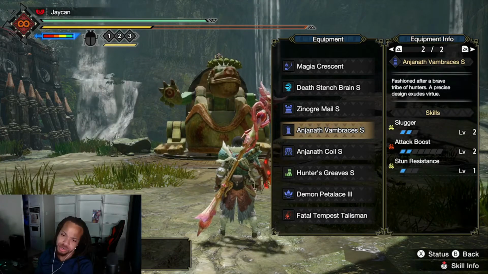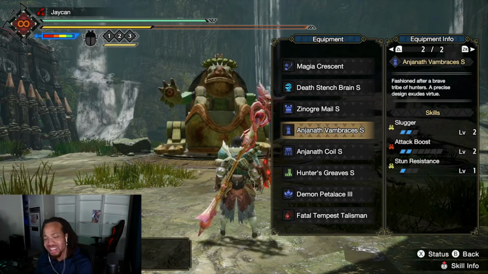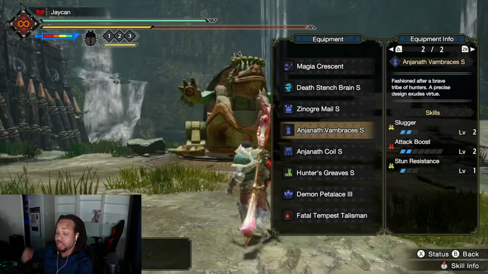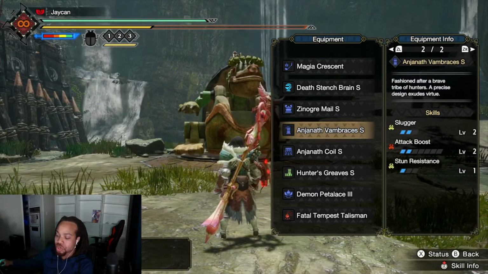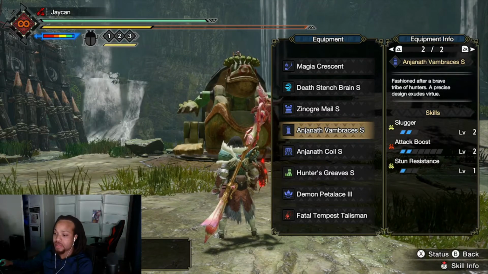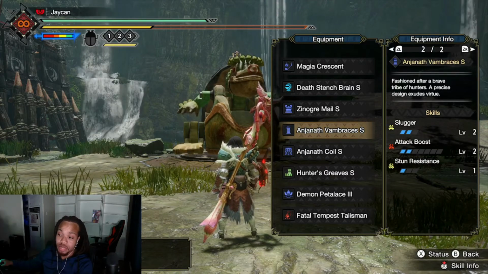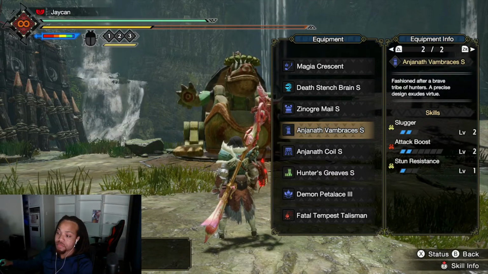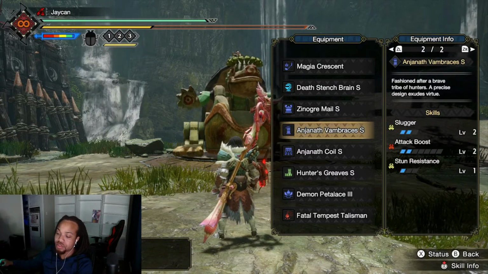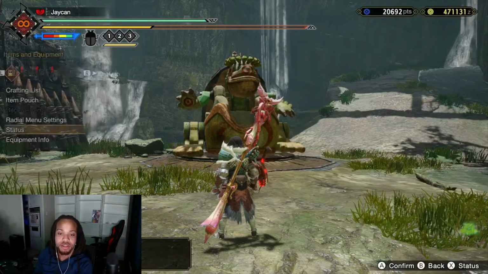Now, why the hell did you go for Andravambraces? Because I wanted the extra Slugger. Why the hell do you want Slugger on an Insect Glaive, okay? Remember in the beginning how I told you I like running that Blunt Kinsect, right? With the Blunt Kinsect, you're going to be able to do some KO damage when you hit the head. And looking at Kinsect Slash, this new move that we're going to be able to use in Sunbreak, the midair technique where you thrust forward with your glaive and Kinsect. When you see him do it in the trailer, the Kinsect is in front of him as he does the lunging attack.